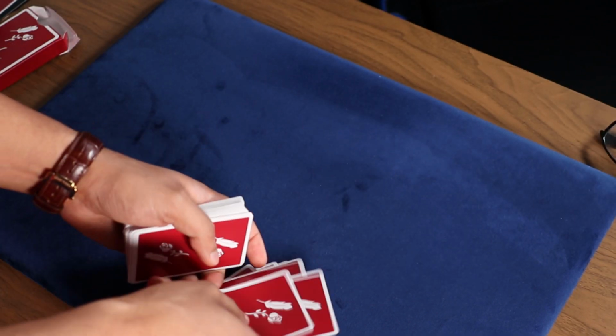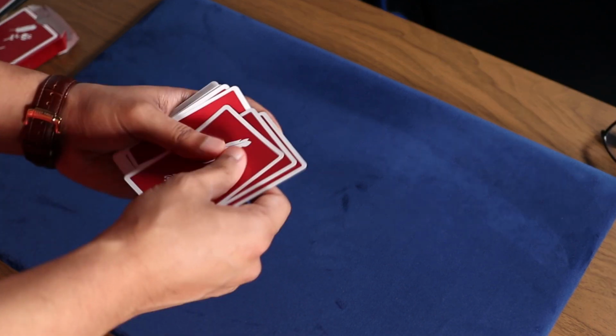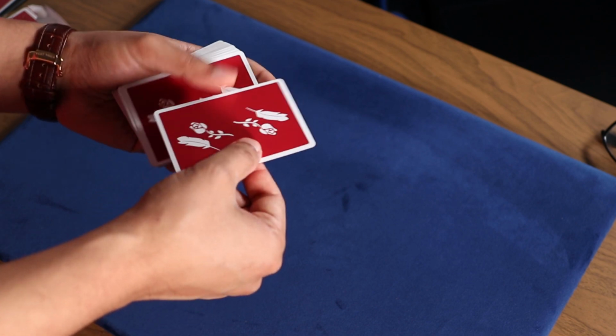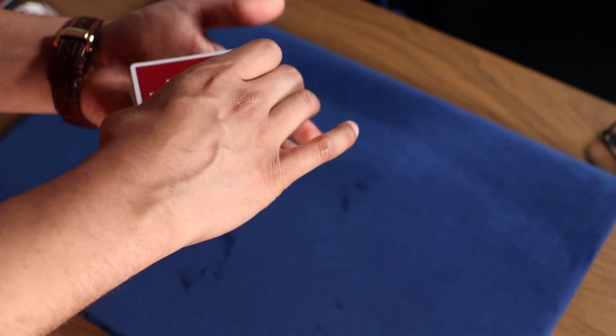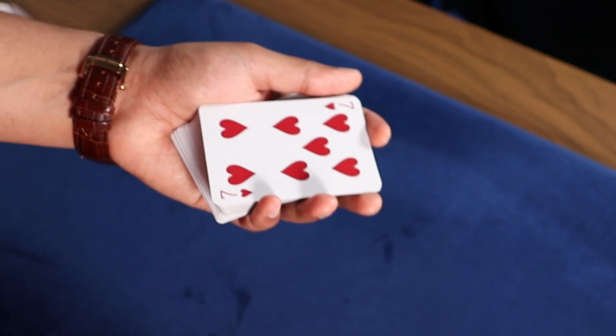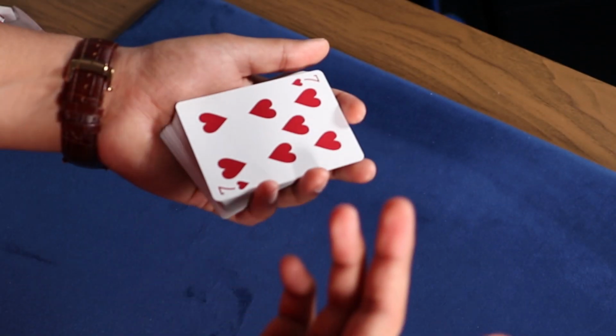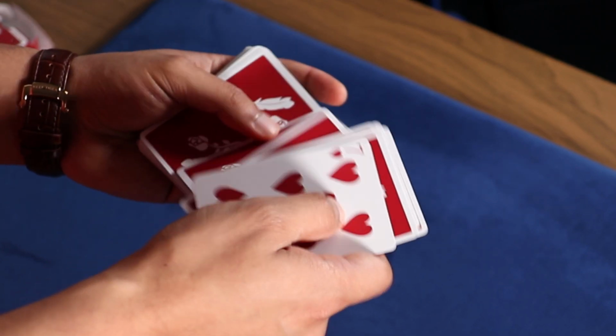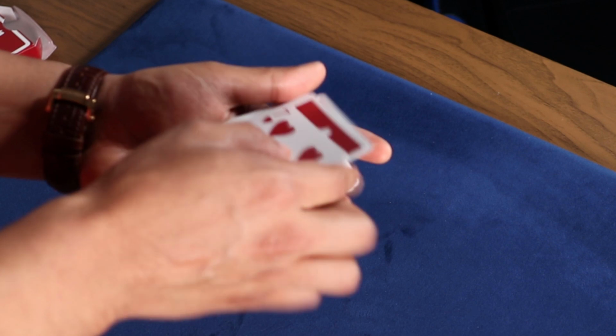Now, what happens if they pick the number 7? If you remember during the setup, we have a 7-spot card on top. So you tell the spectator, I knew you were going to pick the number 7, and you tell them, take a look at the top card. You say, oh wow, it was a number 7, you're pretty good, but where's my card? Then you tell them to count to the 7th card. They count 1, 2, 3, 4, 5, 6, 7, and there's the selected card.